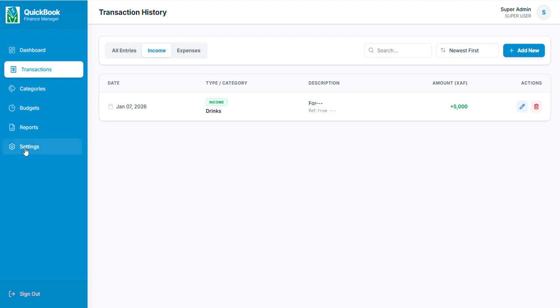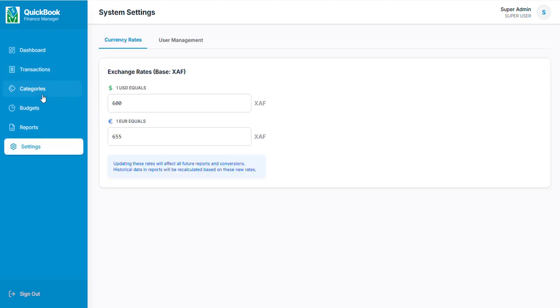Okay, let me get to the settings component, before I go to the last component, which will be the reports component. Here I can set, because the clients requested that reports should be given in different currencies: francs CFA, euro, dollar. So I can do the conversion. Since it was a text application, not a web application, the conversion could not be done or affected automatically.